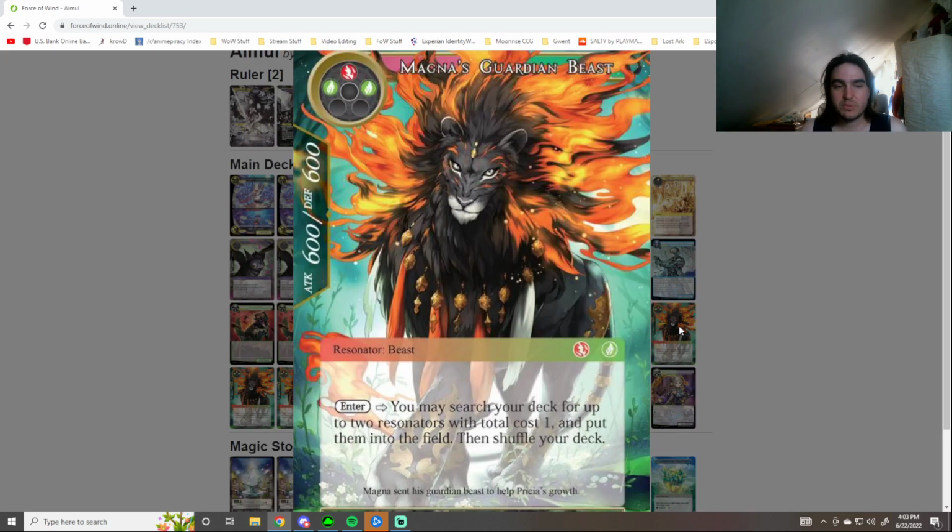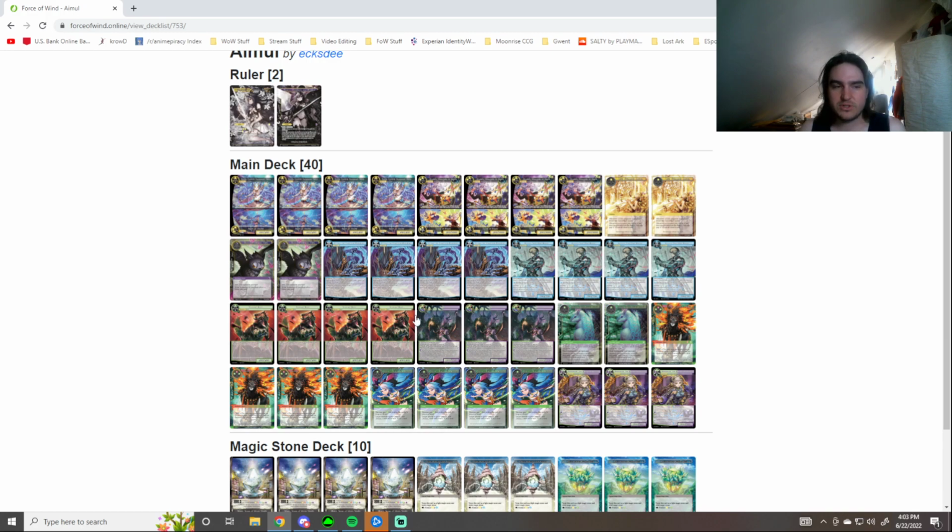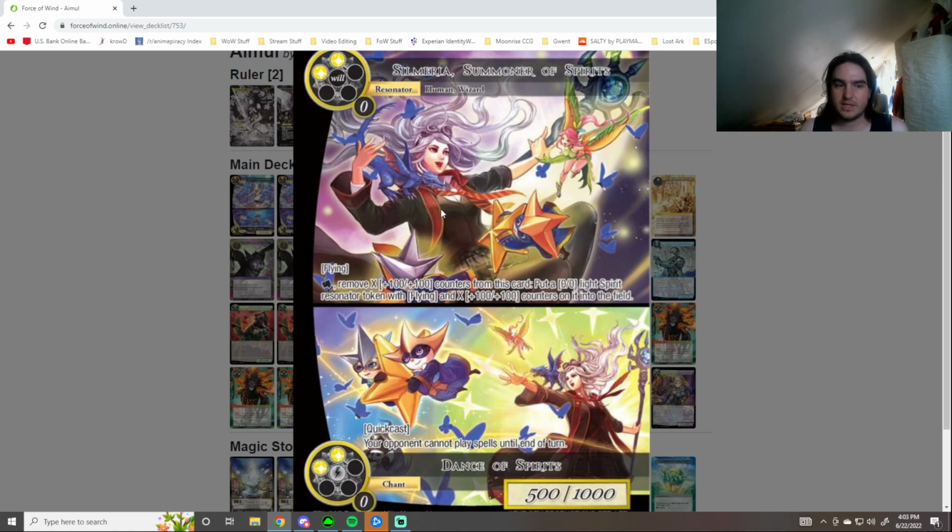And then we're also playing Magna's Guardian Beasts because you'll get 2 Resonators with total cost 1 when it enters, and then shuffle your deck. So Magna's Guardian Beast just counts as more copies of Starving Beast within the deck. What we're attempting to do is use the free Light Will that we're getting from Flute on your opponent's turns, like with the front side of Aimul, in order to play things like Dance of Spirits, to prevent your opponent from basically playing for that turn.